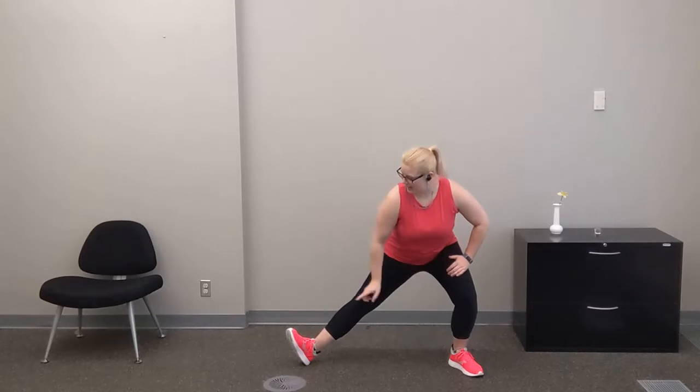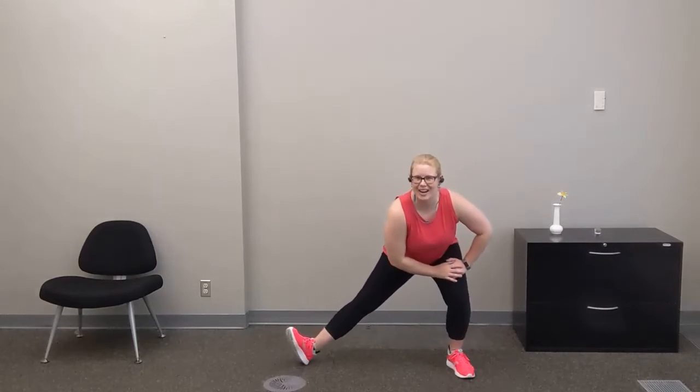Second move, we've got a side to side lunge. So we're gonna stand in a wide position with our toes flared. From here, we're going to sink down onto that right leg, lifting the left toe and over to the other side. Ready? Let's do eight of them. Here we go.